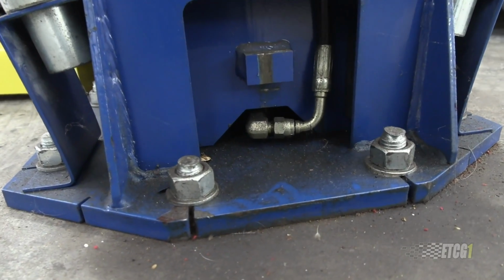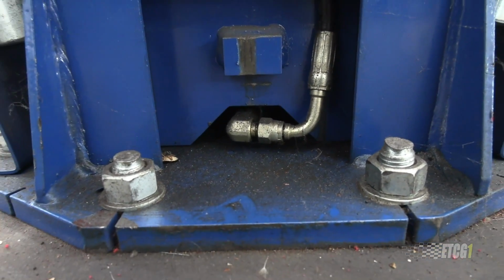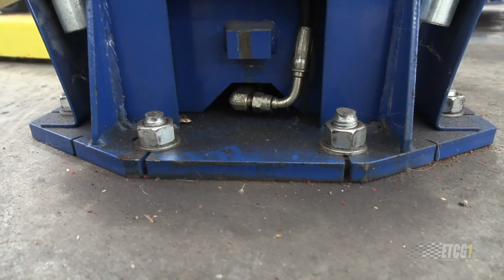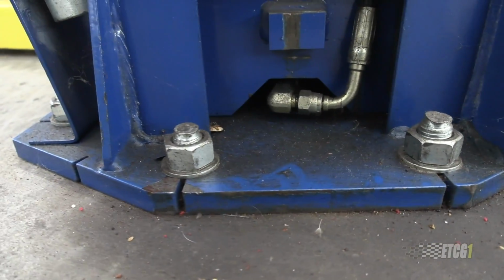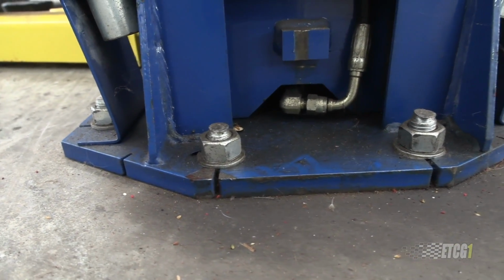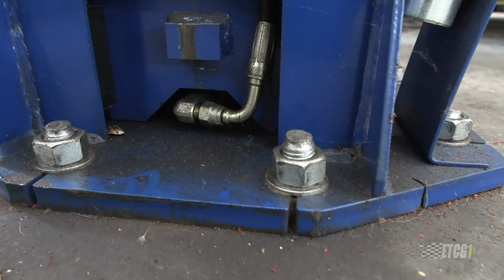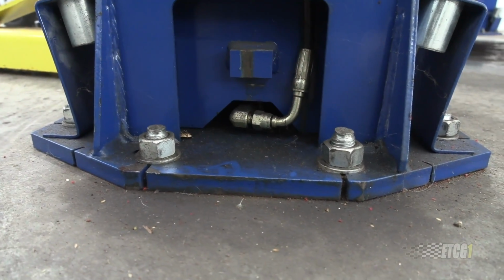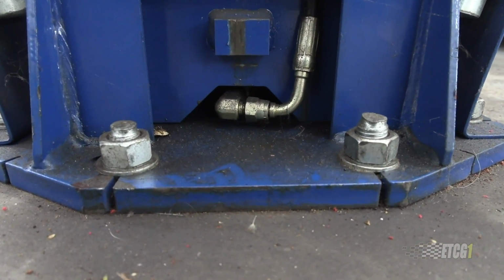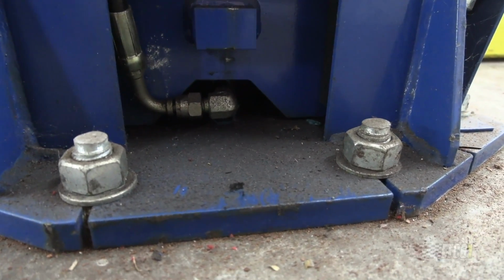Something that's plagued this lift since the day I got it is small leaks at these hydraulic fittings. It's not a big leak, just a very small seepage, but it does collect dirt and leaves the residue that you see here. Is it debilitating? No. Is it annoying? Yes. I wish it was different, but this is one of the things that's been bugging me about this lift. Once again, it doesn't affect how the lift works at all. Here's the other side. Similar issue, but I think the other side is actually worse than this side.